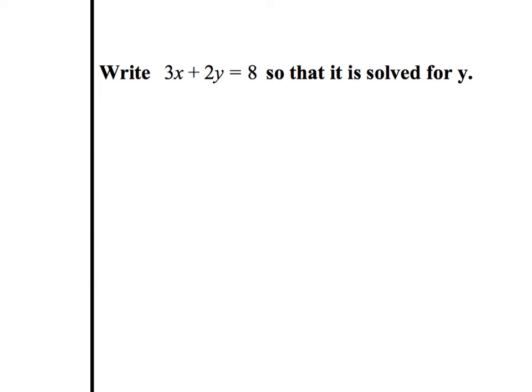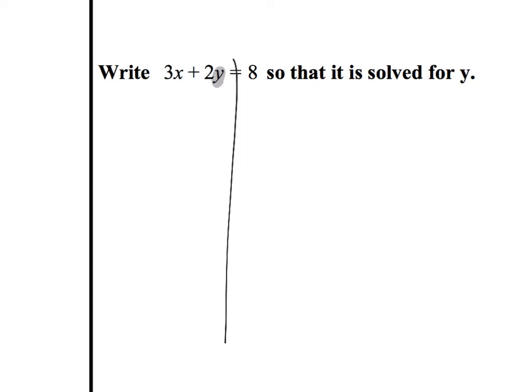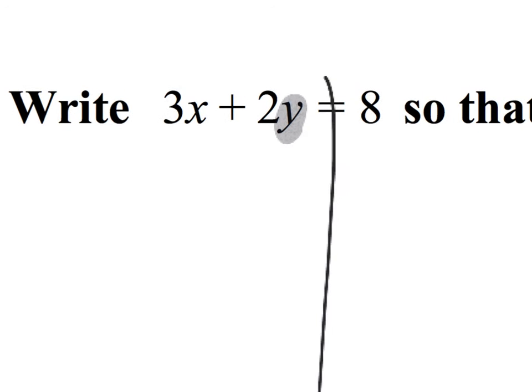For y, so let's start by maybe highlighting the y and drawing that balancing line. The 3x is apart from the 2y, and it's positive. So it is being added. How about the 2? The 2 is right next to the y, so how is it related? What is it, Leah? Right now it's multiplied. So we're going to undo the addition first.